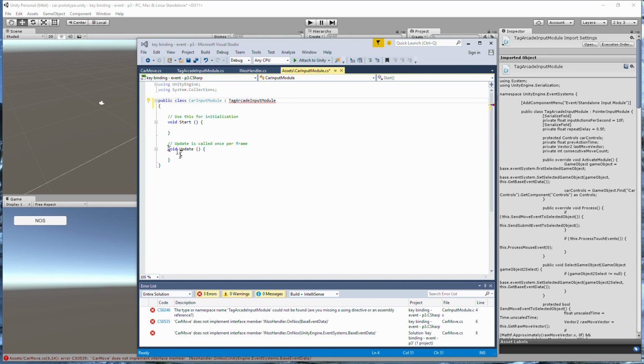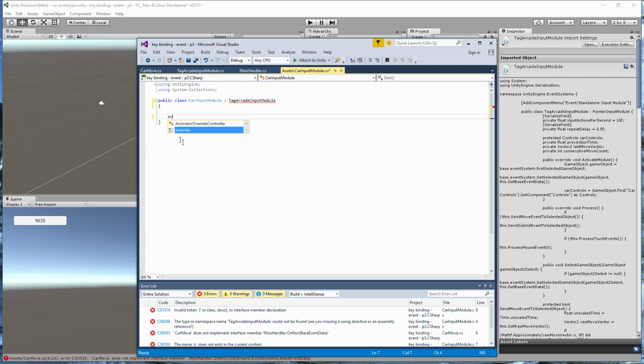And within it, I want to override one of my functions that I created specifically so that I could add in more custom controls.